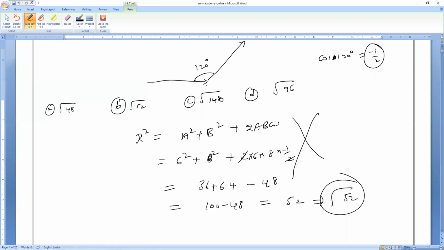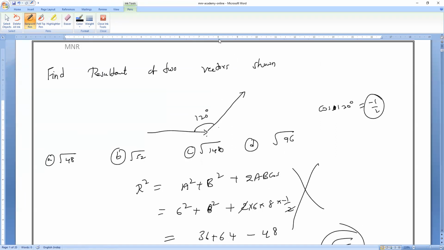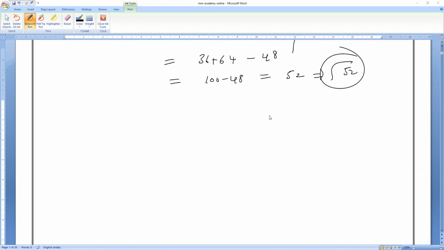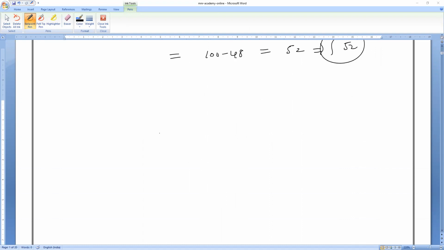No. So we cannot solve in this way because we have to join what, guys? Tail to tail we have to join it. So that is very important. So how to do that? They have given vector C's. If you notice, this is the head of the first vector and this is the tail of the second vector. So if this angle is 120 degrees, and I extend it by parallel shift here, what is the angle here, everybody? 60 degrees.